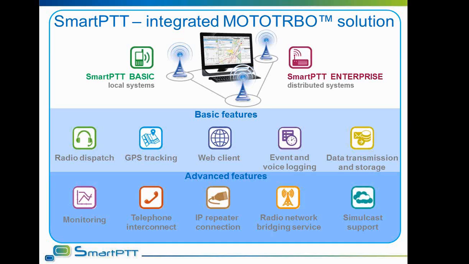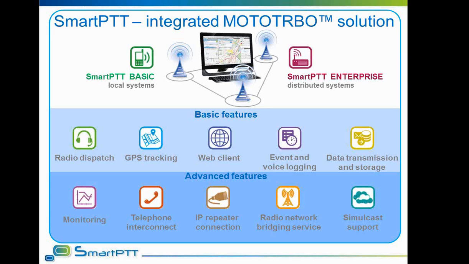Telephone interconnection is not the first priority for this system, and only simplex frequency is available, or it is impossible to establish a direct IP link to the repeater. SmartPTT Enterprise allows dispatch and control over complex Motorola MOTOTRBO networks, such as IP Site Connect, Capacity Plus, Link Capacity Plus, and Connect Plus.